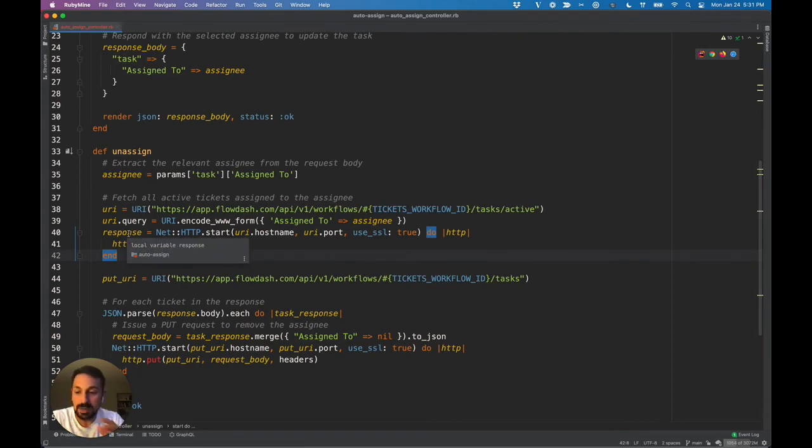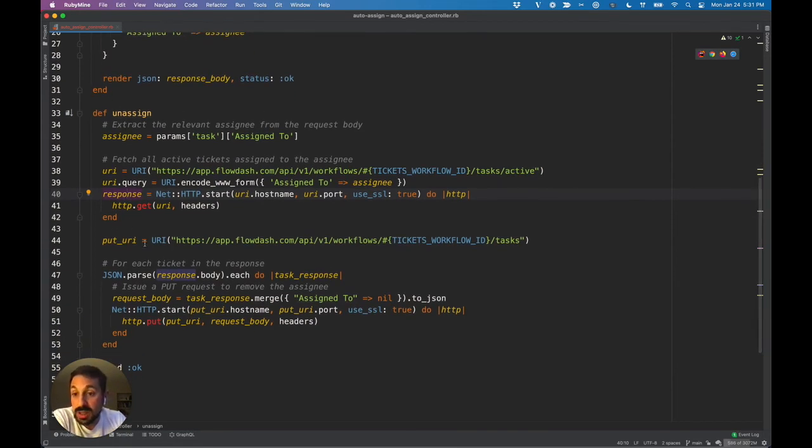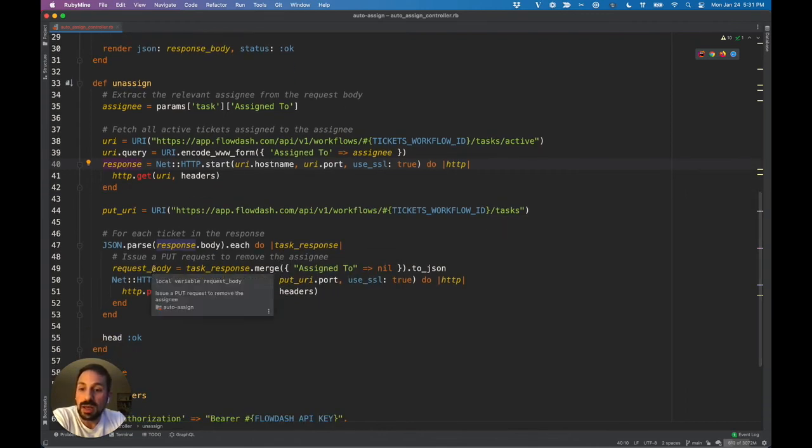That response is going to be an array of all the active tasks currently assigned to this user. For each of those tasks, we want to PUT back at the Flowdash API and tell Flowdash to unassign each of those tasks. So the URL is going to look like this. It's the tasks API, except we're going to issue a PUT. And the request body in each of those, what we're going to do is take the current task and just merge in an assignee update to nil, or from JavaScript, that'd just be null.